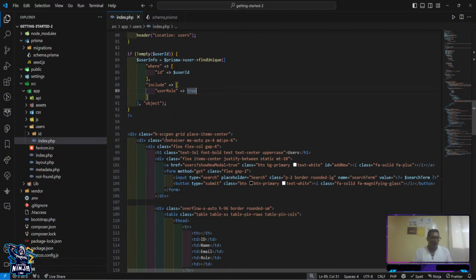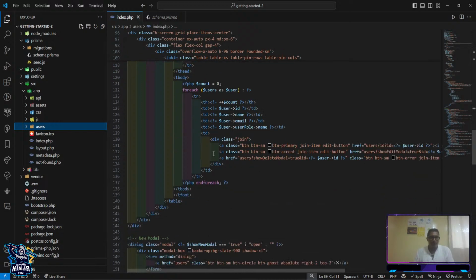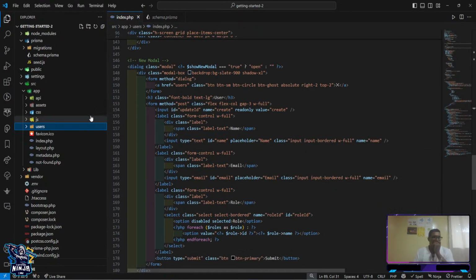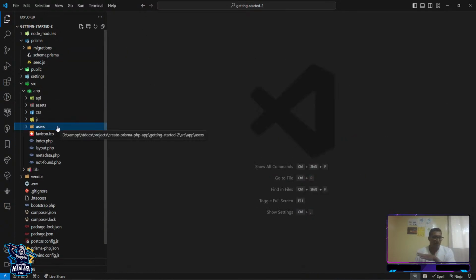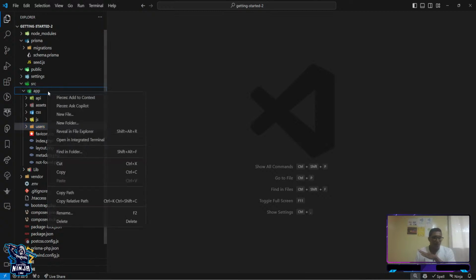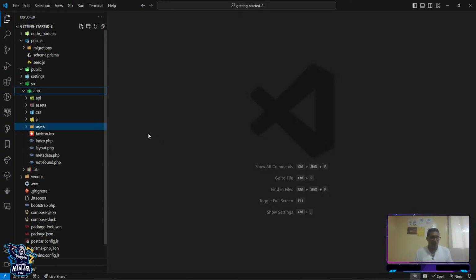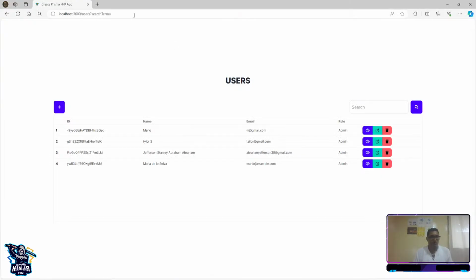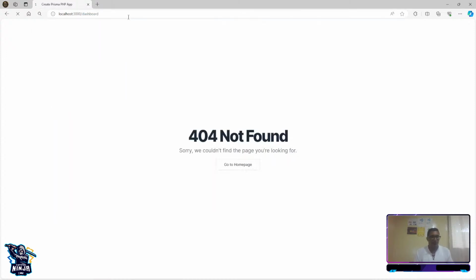So what I'm going to do is try to create another row here to address. Okay, I'm gonna create a dashboard row, but before creating, what I'm going to do is dashboard is 404.